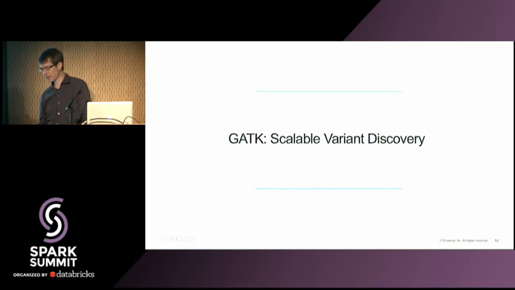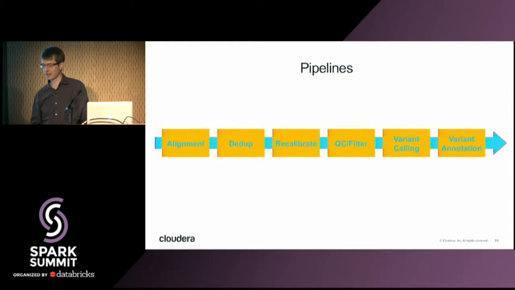And so over the last 2 years, we've been working on a version that will run on Spark and will scale. And I'm just going to talk about some of the challenges and some of the techniques we've used there to make it run on Spark. As you might imagine, like many pieces of software, it's basically a pipeline system. So you put some data in at the beginning, and it runs through these different steps, and then it spits out at the end something that's useful, that's been transformed, and we get variants out of this pipeline. So the first 2 steps are alignment and deduplication, and I'll go into a bit more detail on those now.